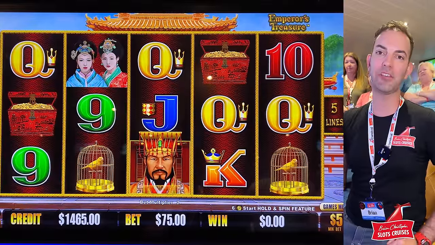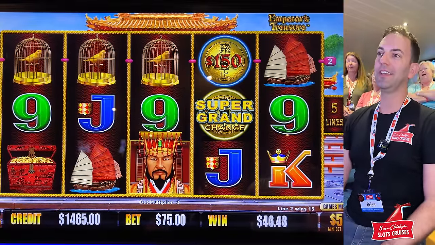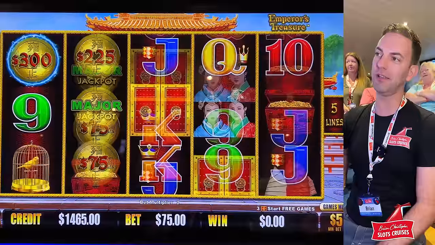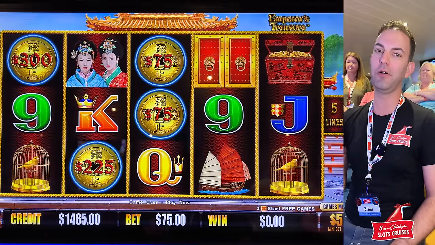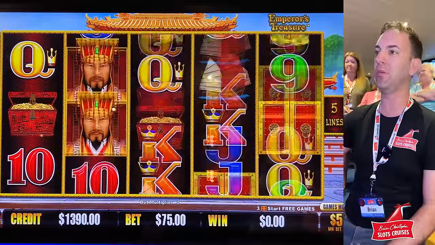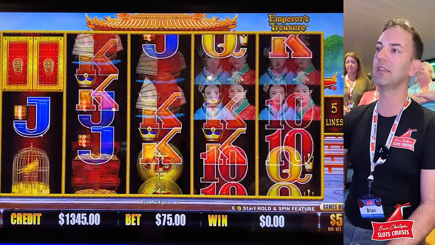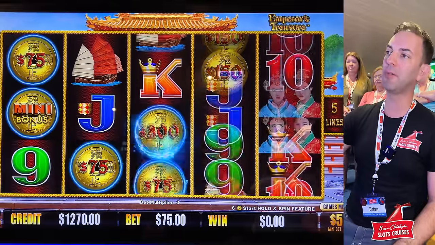Let's get that major to pop out. There's that super grand chance. Gotta have all 6 coins though. Woo! That major was right below that one. Okay, it's warming up. It's warming up. Bring it out. $30. Do it. 3 more. 2 more. 1 more.